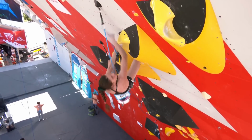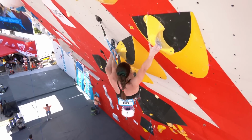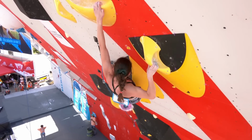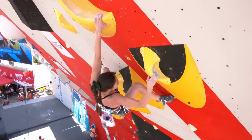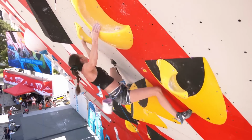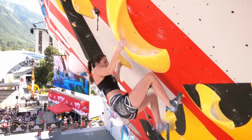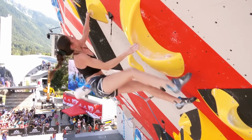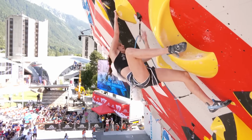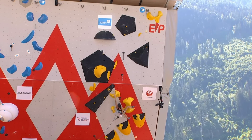Straight arms, legs shaking a little bit, just enough to show the effort. And the French crowd really getting behind Helene here. Yeah, yesterday I got to say I was hoping for big parts of the French team to make it through, because the crowd does change when it's one of their climbers. Helene just with the left hand, the thumb catching the fall for a moment. Gets the clip in and nearing the top of this wall here in Chamonix.